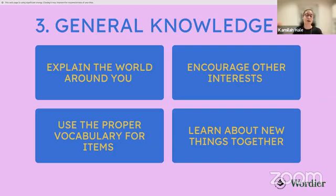They discussed what flooding is, which areas are more likely to flood. So they discussed that if you're near a river, then you're more likely to experience flooding. She talked about what a dam is and that sort of thing. So if you've just got the time to talk to your child about what's going on in the world, explaining things for them, then that's general knowledge that will really help when they come across a comprehension passage or a new book.